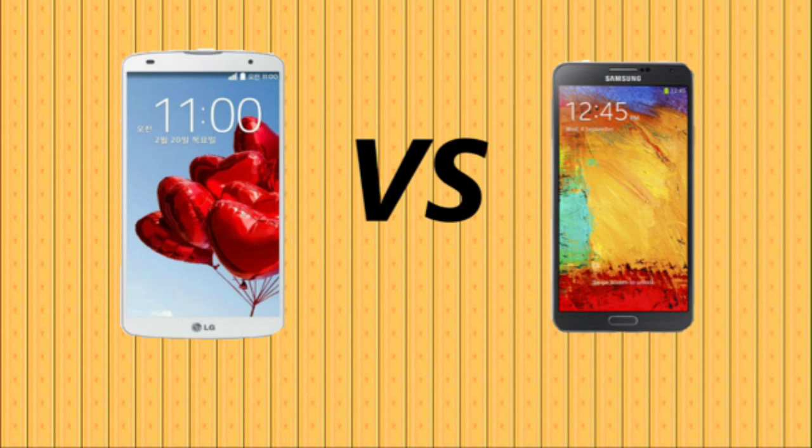In terms of the internal storage, we get 32GB of internal storage on the G Pro 2 versus 16GB of internal storage, which is like 11GB of user available storage on the Note 3 Neo. And both of the devices sport a micro SD slot option up to 64GB. So yes, definitely good specs here on both devices.